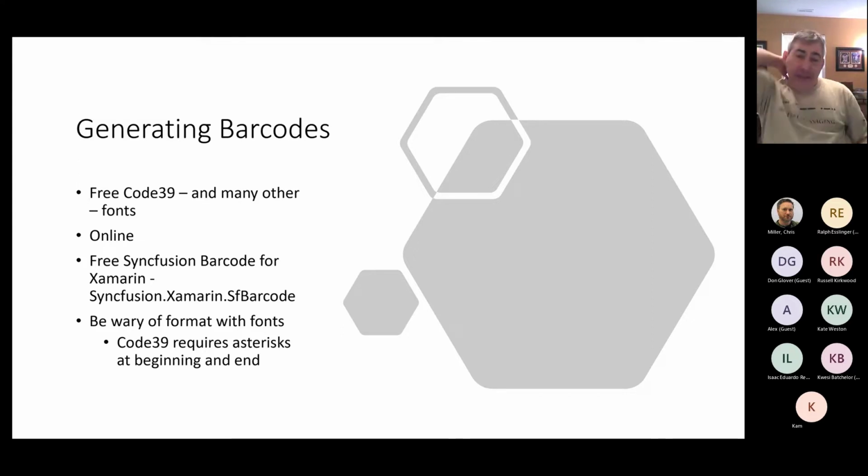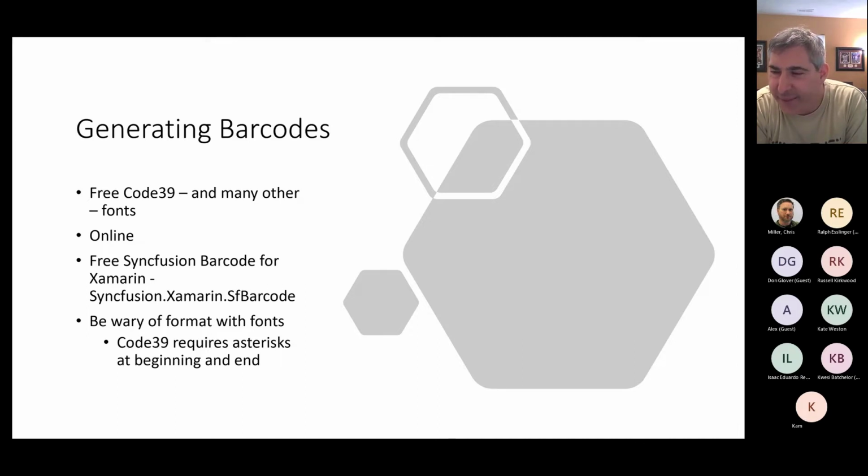Now, there are gotchas. When you generate a barcode, the fonts and even some of the generators don't take everything into account. So you need to understand, just like copying and pasting out of Stack Overflow, how the particular format works. For example, when we were testing the COVID app, we printed out all of these labels.